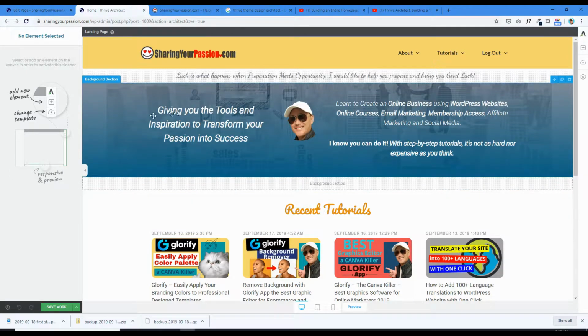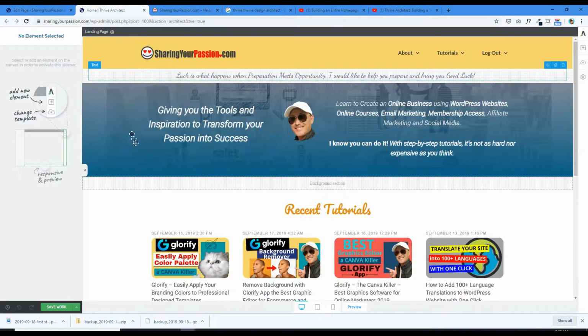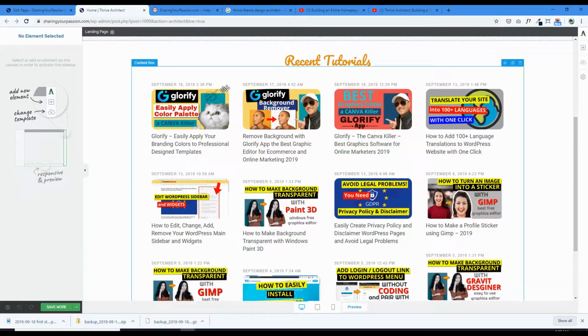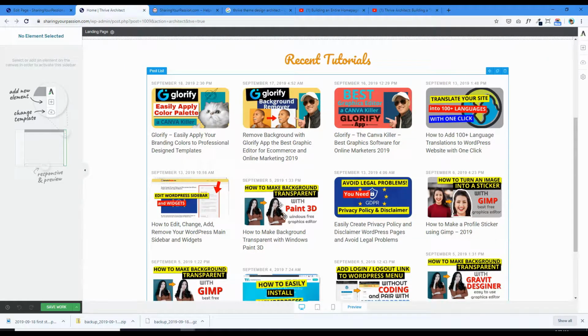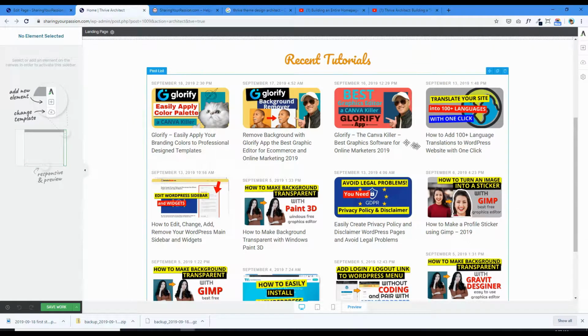Alright, so this is the home page I was talking about. This is usually a static page. These things don't change. This thing doesn't change. But this thing right in the middle here, this changes. This is a post list by, again, Thrive Architect. You get this with Thrive Architect. I don't know if you can get this with any free plugins. You pretty much have to pay to get quality features. And this is really one of them.